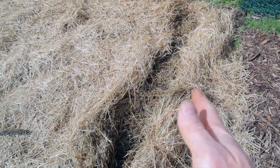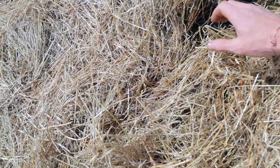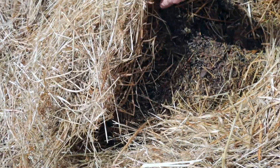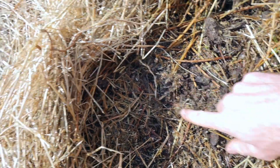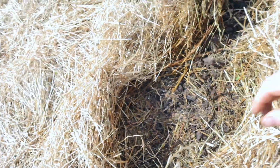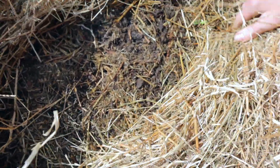Here I am clearing away the hay so that I can plant the fish. I just wanted to show you — when you move the hay aside you may see that gray mold. That's very good, that's what we want. So if you're using this kind of gardening method and you're like 'whoa, I got this mold under here,' that's actually beneficial — that's what's kick-starting the decomposition process.